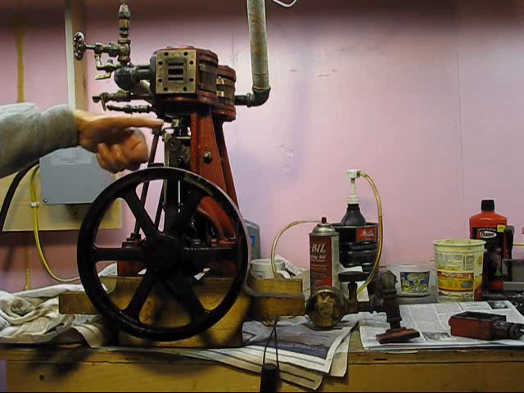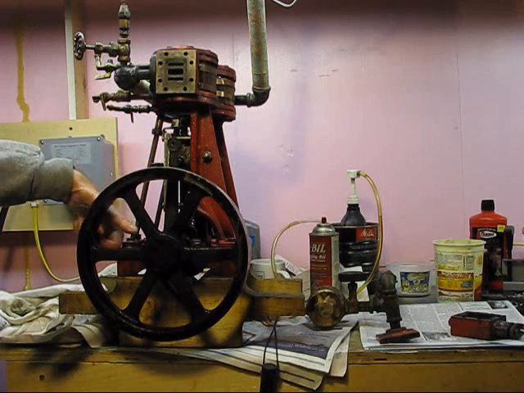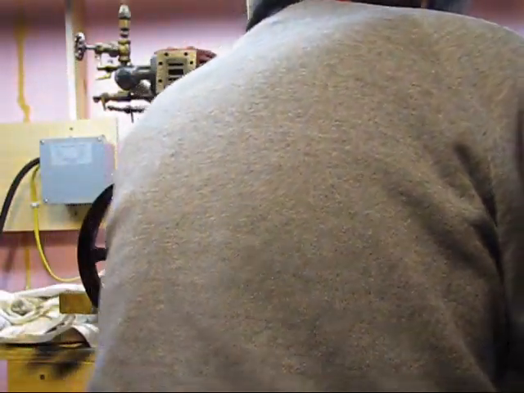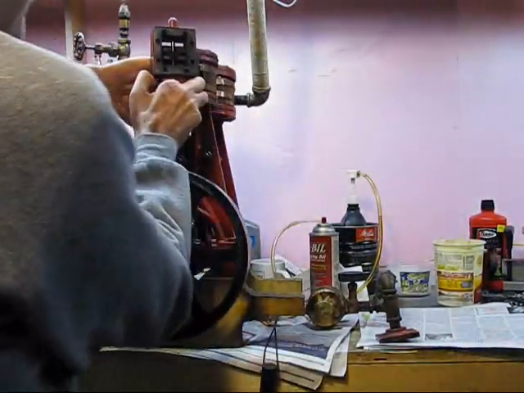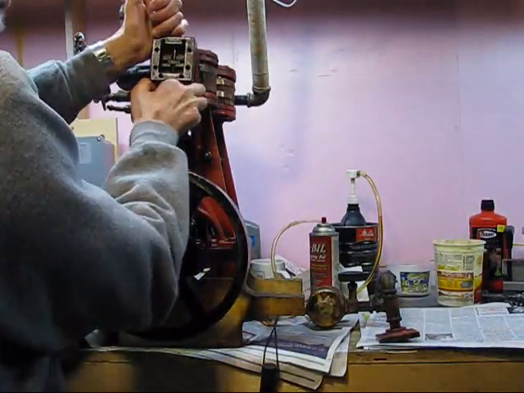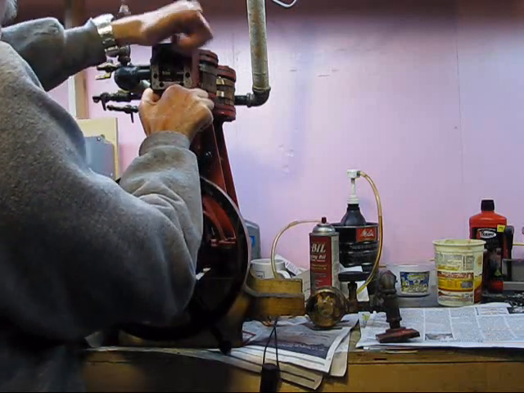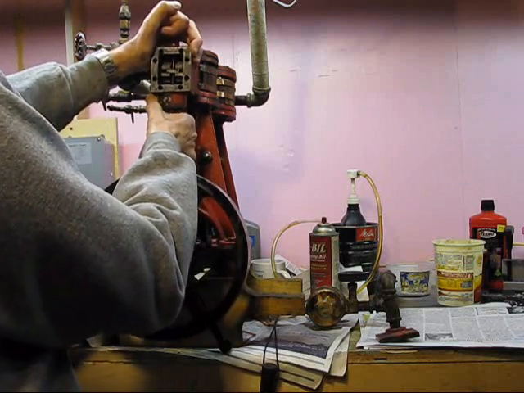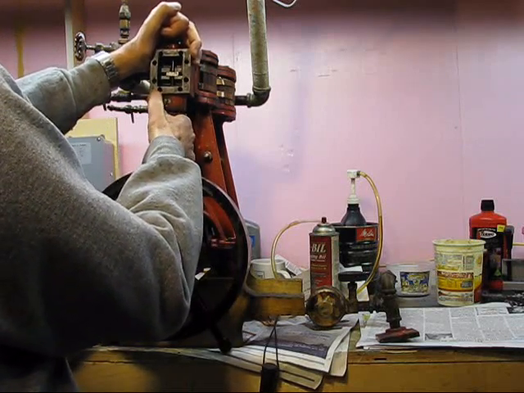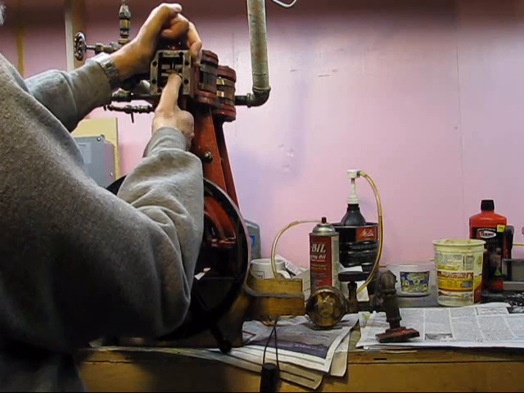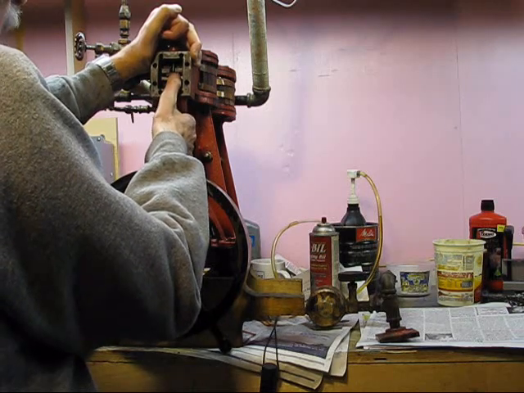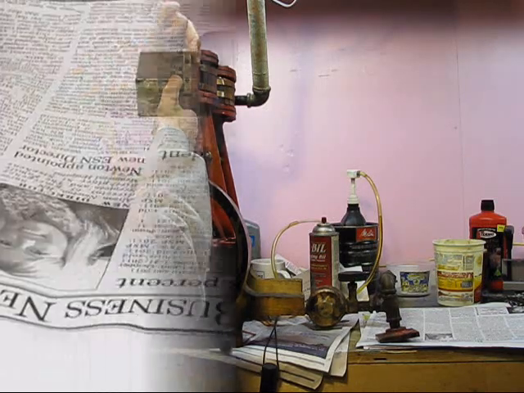The D valve eccentric is in this position right here, it's driven by an eccentric off the main shaft, and the steam chest with the D valve fits on the face like this. The eccentric then pushes the D valve back and forth over the valve face. It's free to float, as you can see, so that the pressure in the steam chest will actually push that valve against the valve face.